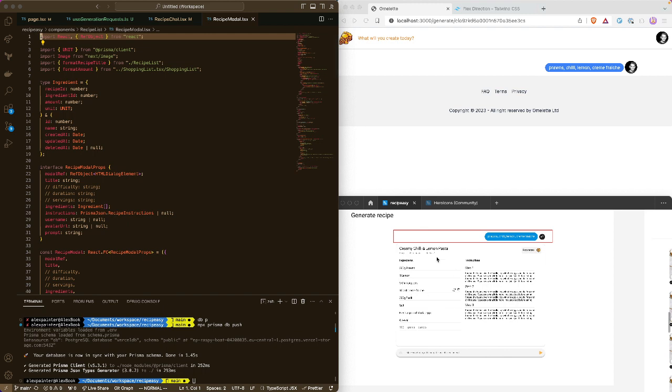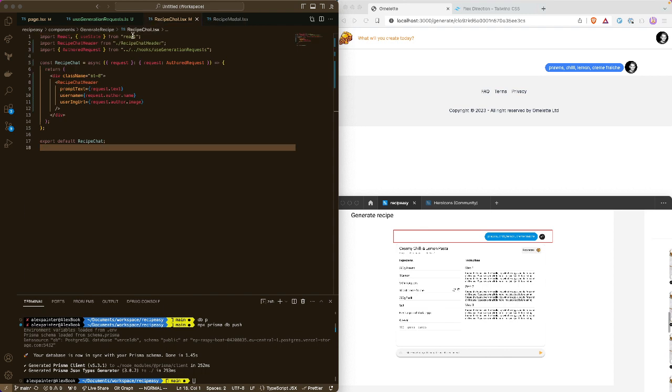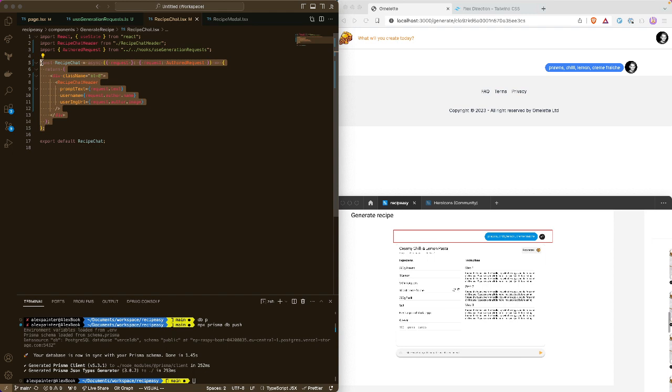We can put some nice loading skeletons on this. So when we open this, when this component renders, let's, yeah. Okay, let's create.